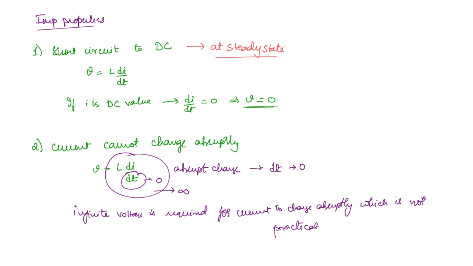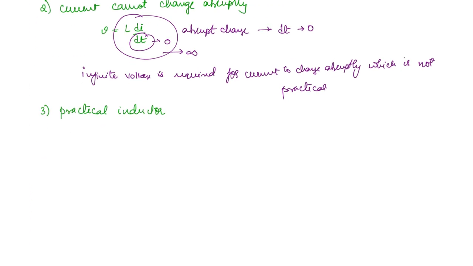Okay. And finally, the third one is, it's not exactly a property, it's how the practical inductor is represented. So the practical inductor will have an ideal inductor in series with a resistance. Okay. So where does the resistance come from? In capacitor, the resistance was taken parallelly. Here we are taking in series. So why is that? What is the difference? See, remember, one thing you have to understand, practical means that it's not that there are two elements in series.